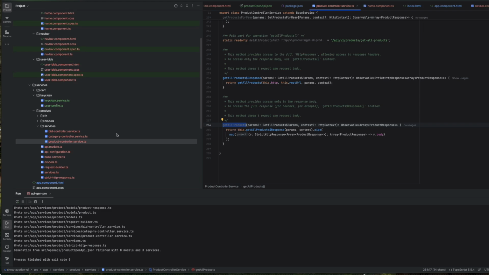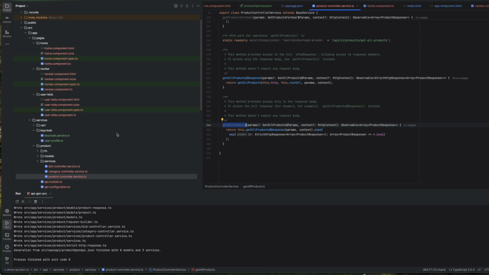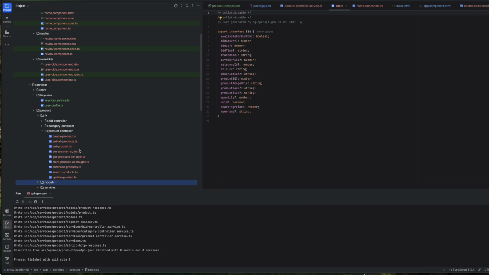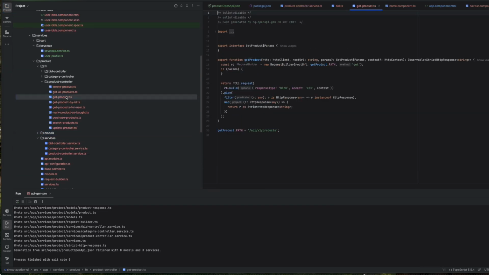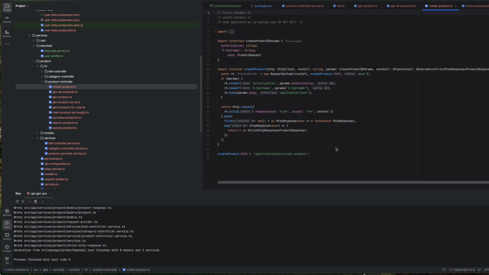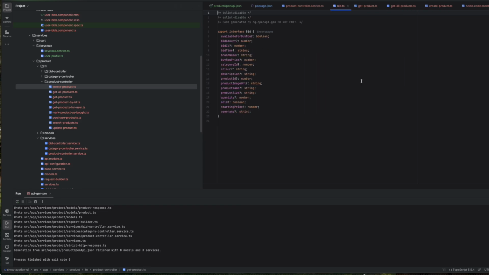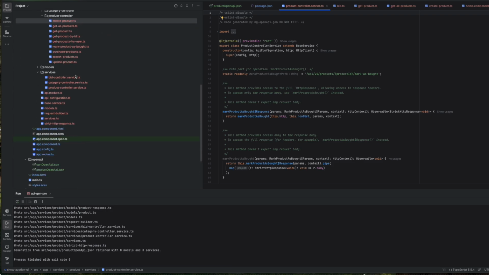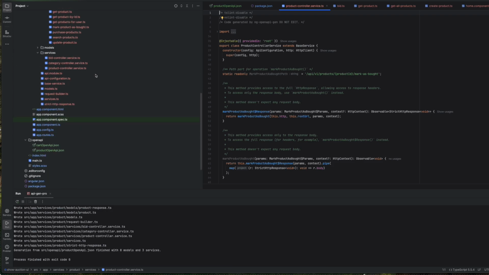However, with the get all products, there's a few things we can update to make it look good, but I'm not going to do it until you've seen what the problem is, and then I will teach you how to work it out based on the response type that we are sending it. All right, so we've now got our service, product service, and we want to make use of it.